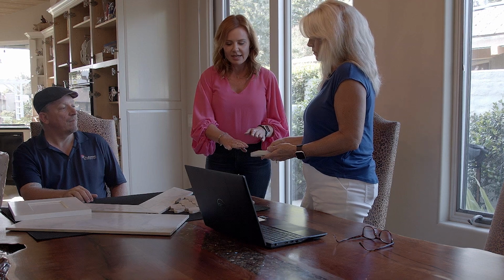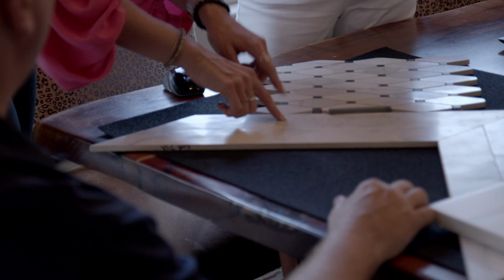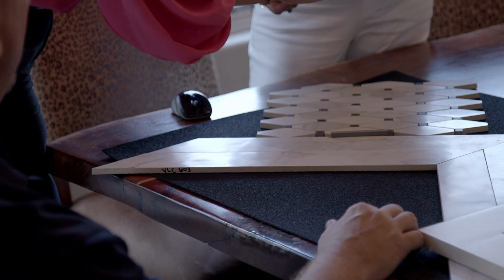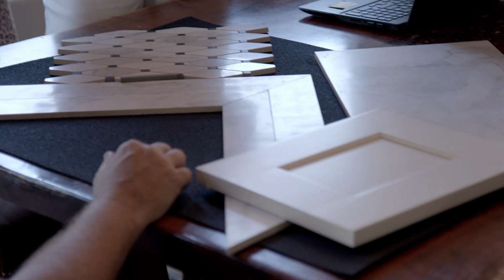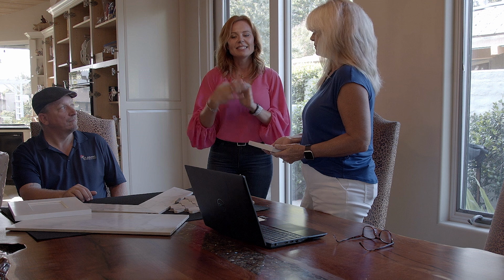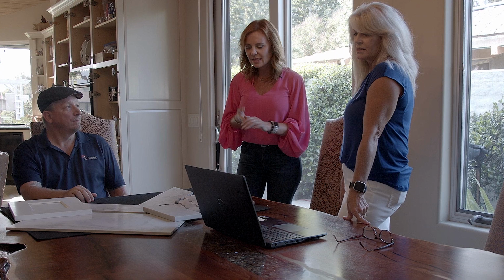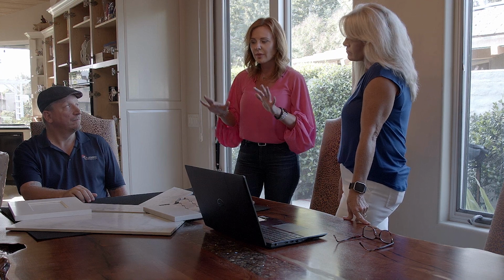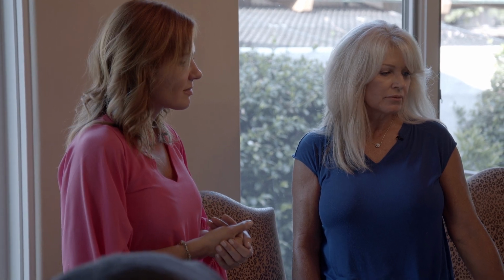And then I felt like having the light with a little bit of cool, a little bit of warmth in the veining, and then having more of the color with the white veining was a nice balance with the white cabinetry. Great contrast. Yeah. And then I did a soft brush bronze finish on your plumbing fixtures so that it pulls a little bit of this warmth out of the veining. So it's not too cool, it's not too warm, and you can really bring in anything you want, cool or warm, and it'll work together.